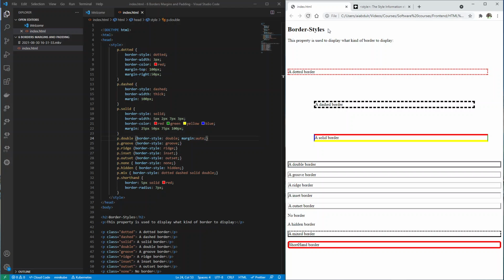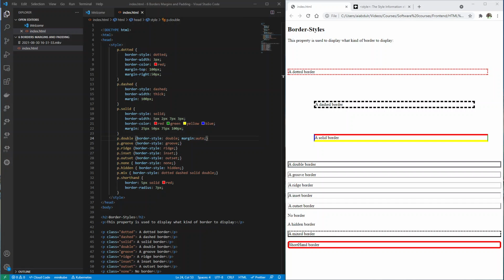So it centers it automatically within that. So these ones are automatic anyway. It tries to center it horizontally within its container, right? So that's why you don't see any change. So that's what the margin does.